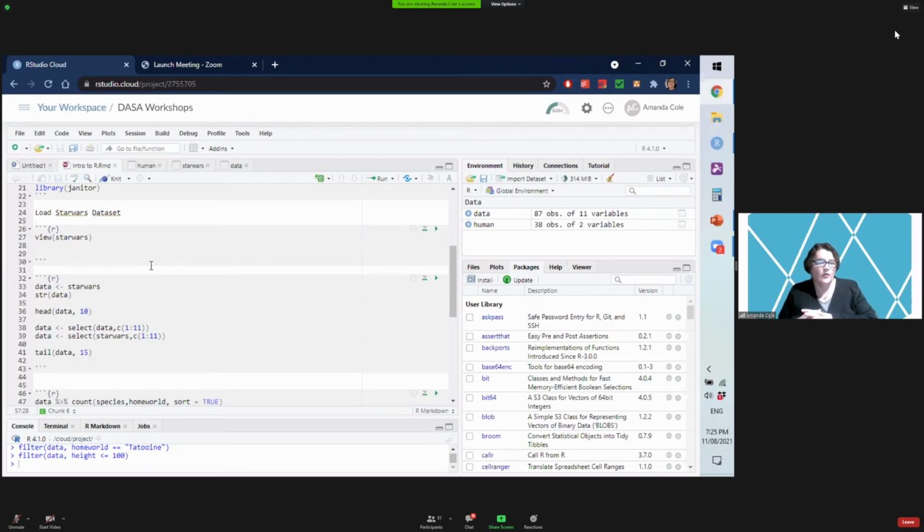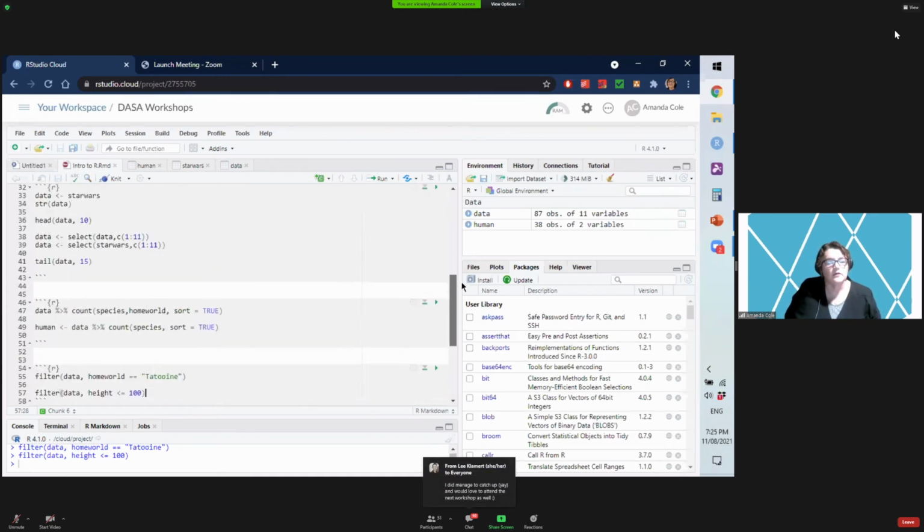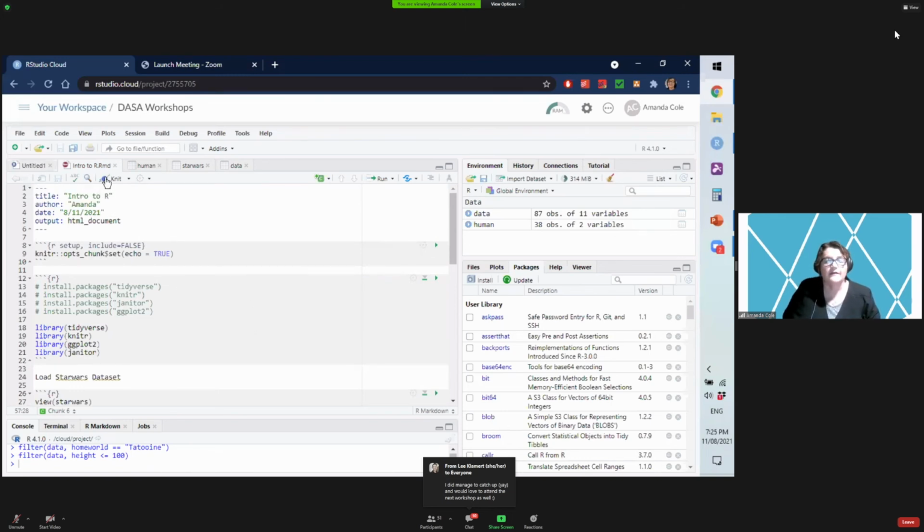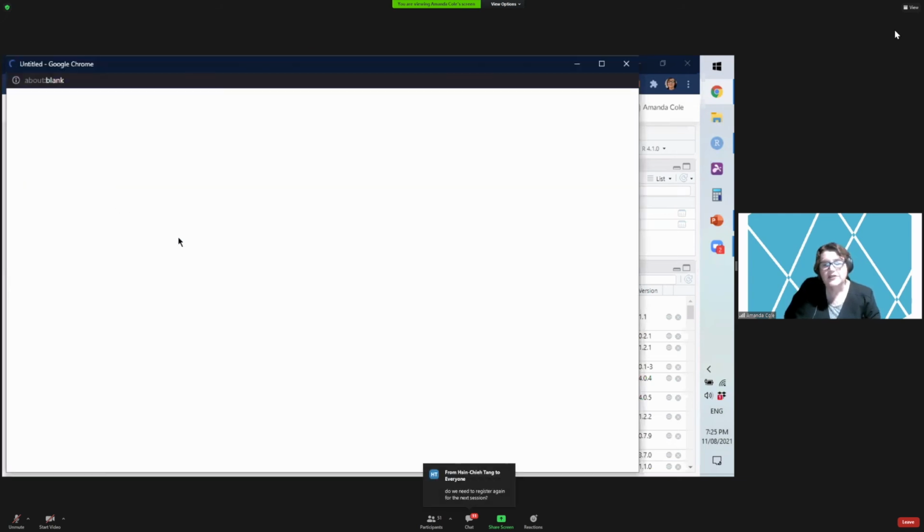Now, also, I can't believe how quickly that time went. And guess what? I am going to knit this. Let's do this. Let's knit the file. So that's that little round ball. It's actually a ball of wool with a knitting needle in it.